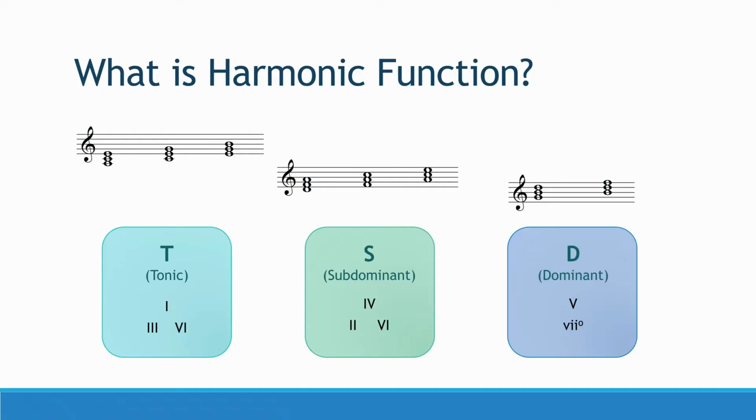That also brings up an interesting point in that some of the chords you'll notice fit into more than 1 category. So that 3 chord that I just talked about, but the 6 chord in particular, you'll notice appears in both the tonic category and the subdominant category. That's because in some cases it actually functions as tonic, but in other cases it functions as subdominant. And that all depends where it falls within the phrase, in other words, what chords come before it and what chords come after it. We're going to talk about this in the live session of our class, but just keep that concept in mind. Function is sometimes going to be determined by context.